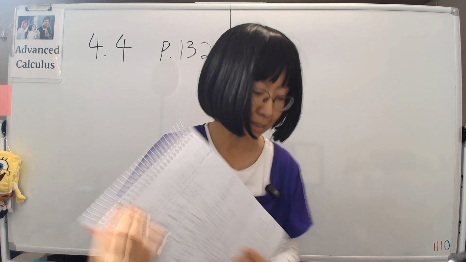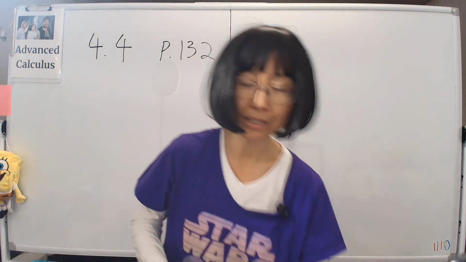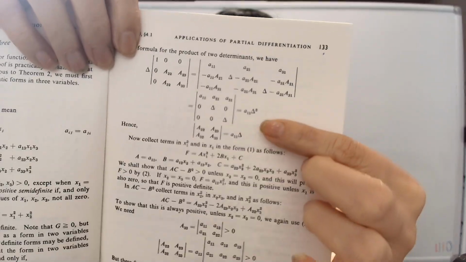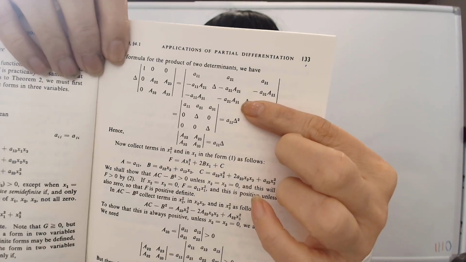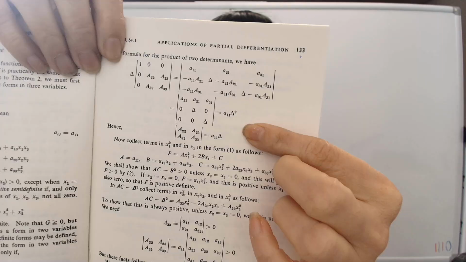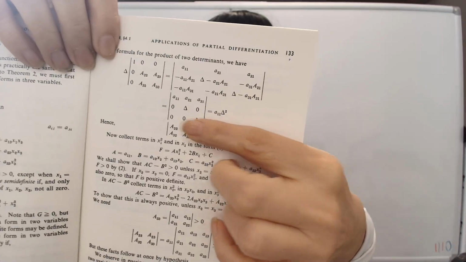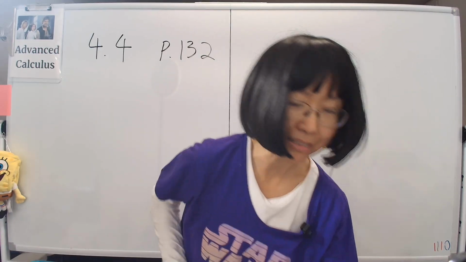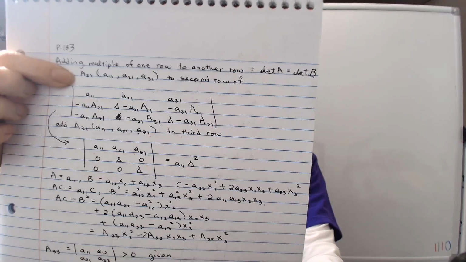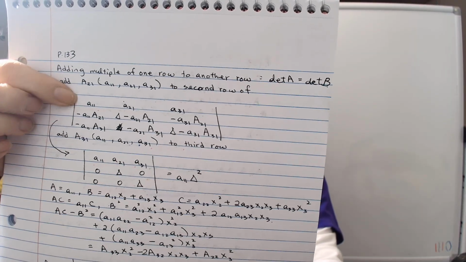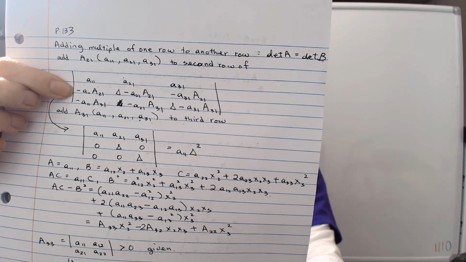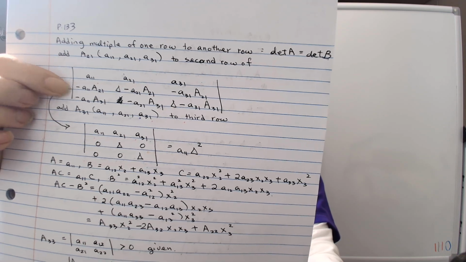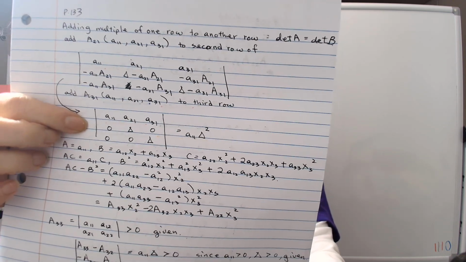In the meantime, the next step, what I was doing is getting to the next point. We need to knock everything out. This has to become this, okay? So the first row stays the same, but the second row magically becomes triangle in the middle and the last one, and the rest becomes 0, which would be very nice if that was the case. That makes life much easier, and that is what I was talking about: we're going to multiply this value of A21 times the first row and add it to the second row, and if you do, that will end up being 0, triangle, 0.